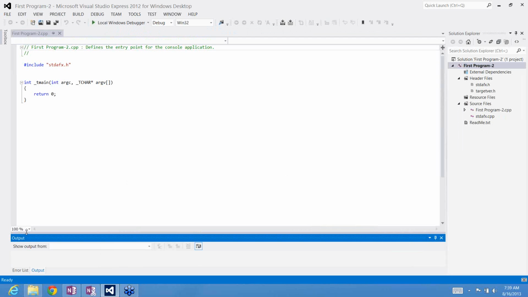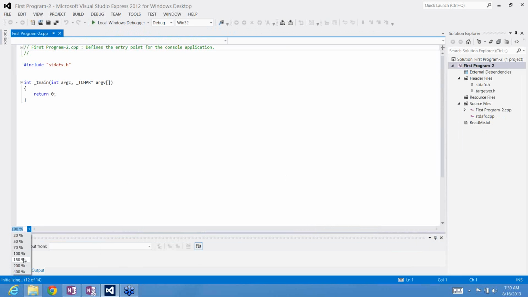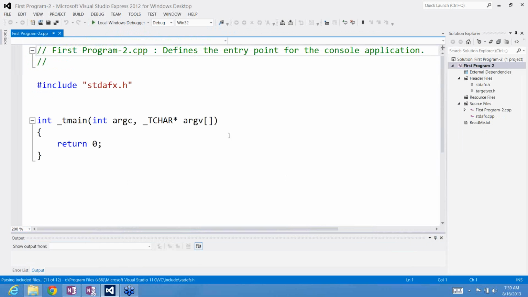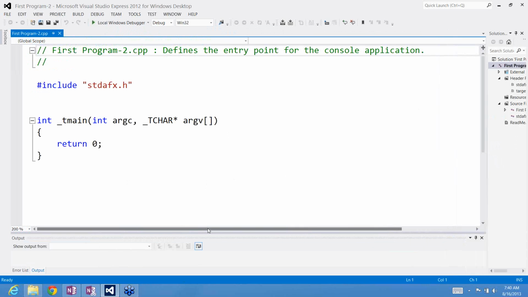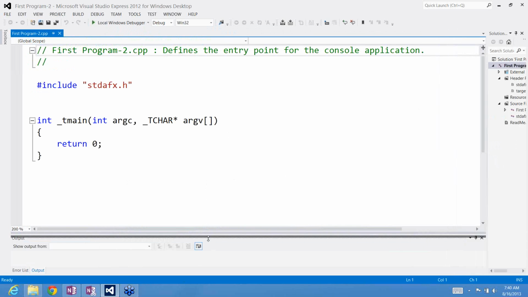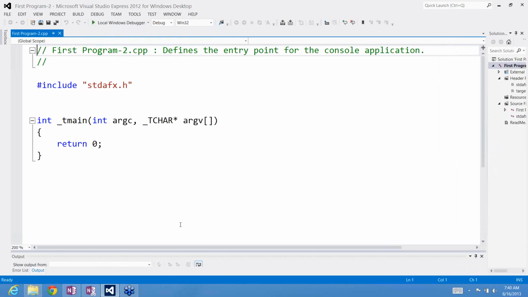So this is, let me increase the size of this. I'll say 200, so you can read this. This is the IDE, or we can say the software, in which we are going to write our C++ programs. If you're not using the IDE from Microsoft, you might have a different view. So this is what I told you was hash include.